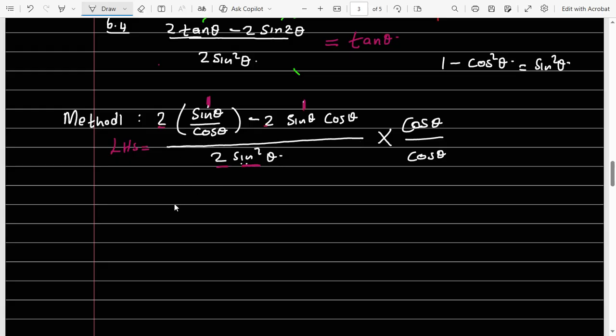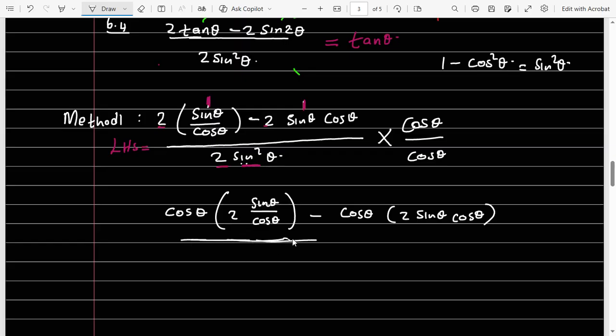So I'm going to first take the cos, which is the one on top. Then I need to multiply the 2 sine theta over the cos theta. Then minus, we take that cos again, and we multiply the 2 sine theta cos theta. Right. Please, if you don't understand what's going on, just wait for the next method.